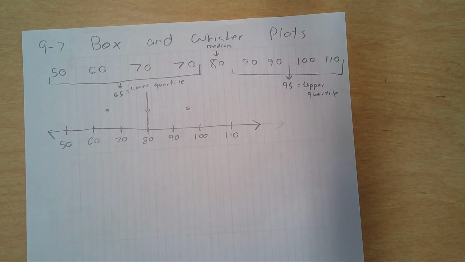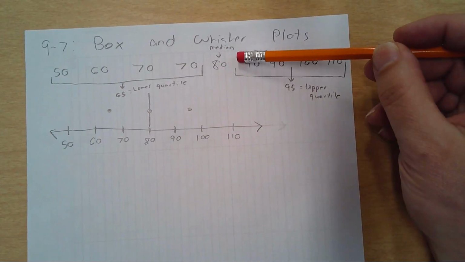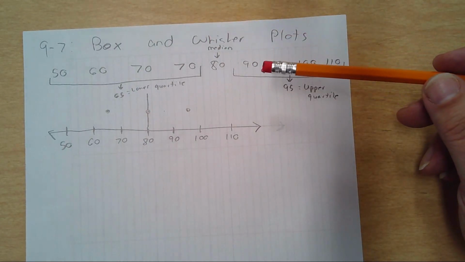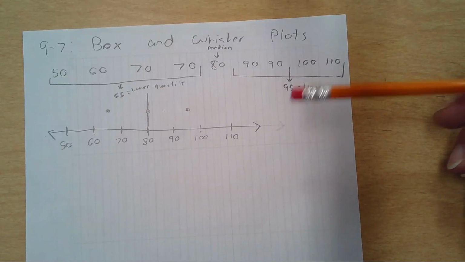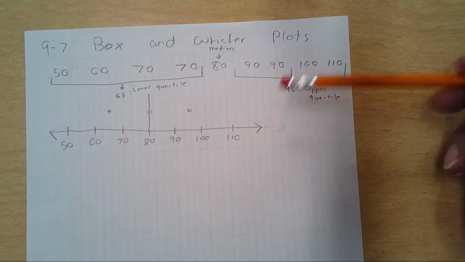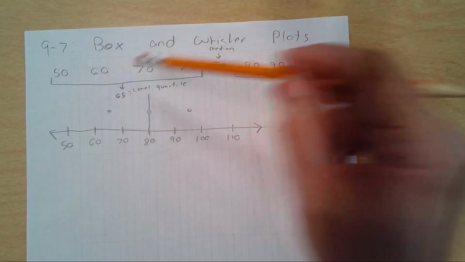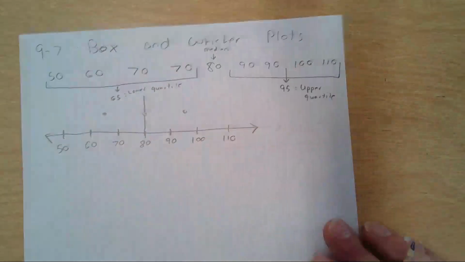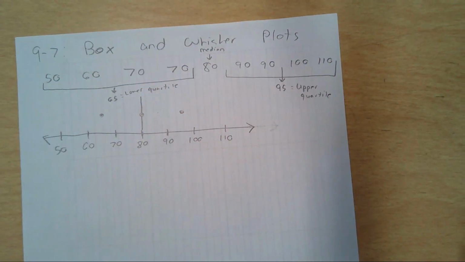In the end, you're going to have 5 dots here. So the first dot you're going to figure out is your median of all your data. Boom, that's your first dot you want to plant. Second thing you're going to figure out is your quartiles. And in this case here, the lower quartile, or the value smaller than the median, is 65. On the upper end, it's 95.